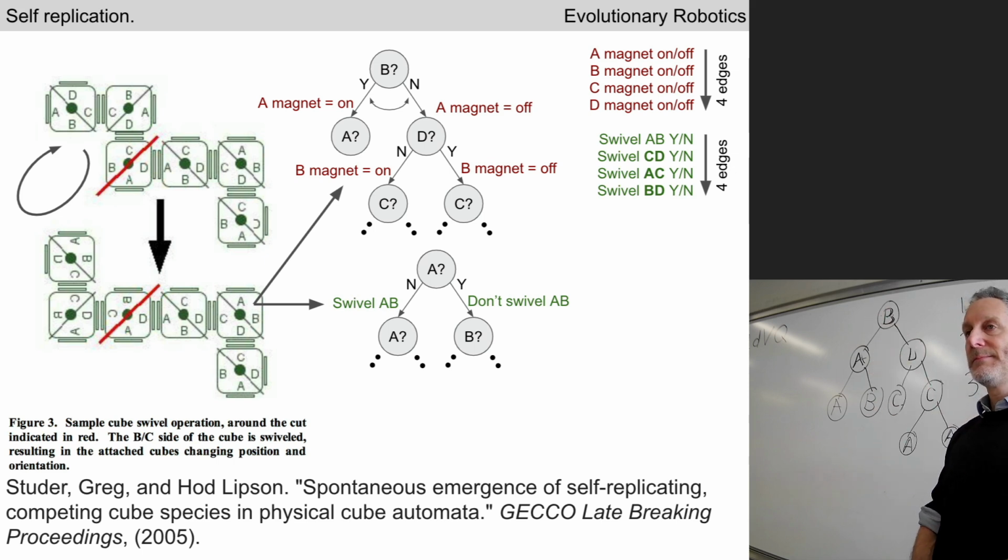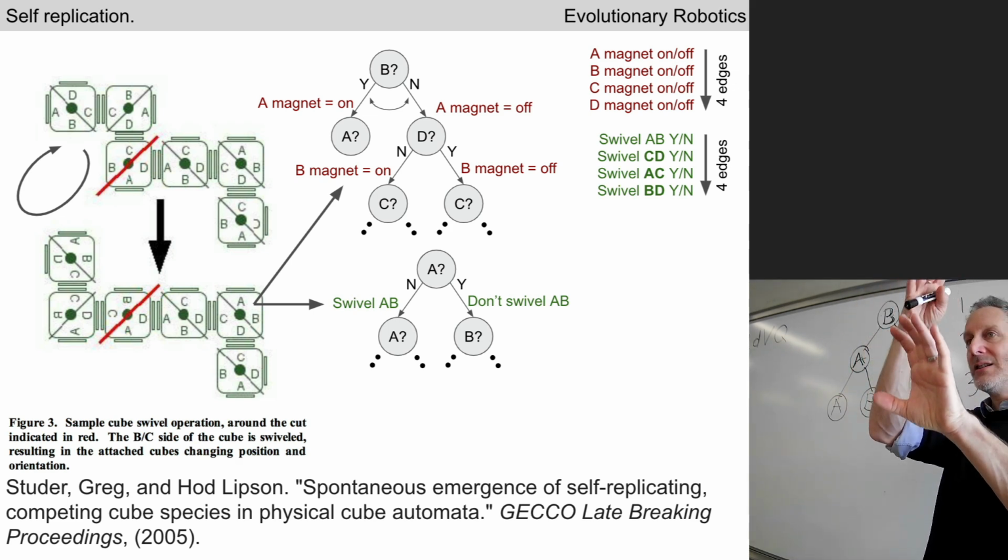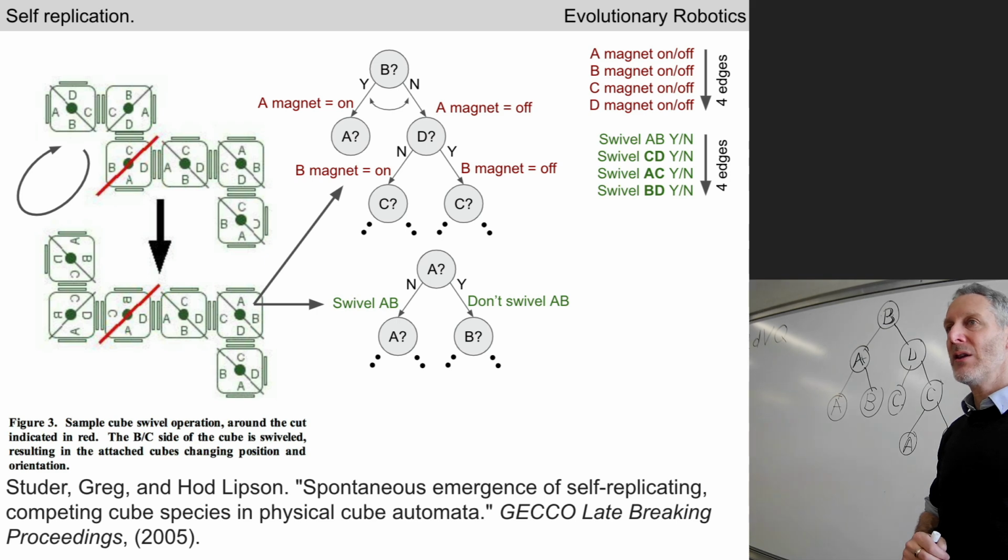Question? So if you are using just this initial diagram and you swiveled A and B, like the first switch you do with A and B, would it then be possible to swivel A and C from that position, or would that be the same? Right, because now you'd have C and A over there. That's a great question. I don't know what happens when it gets here. You're right, because now it's A and C. I'm not sure how they handled that in the paper. It's possible that they did it this way instead of along the diagonal. Okay, yeah. I'm not sure. Great question. Okay. For our purposes, details don't matter too much.